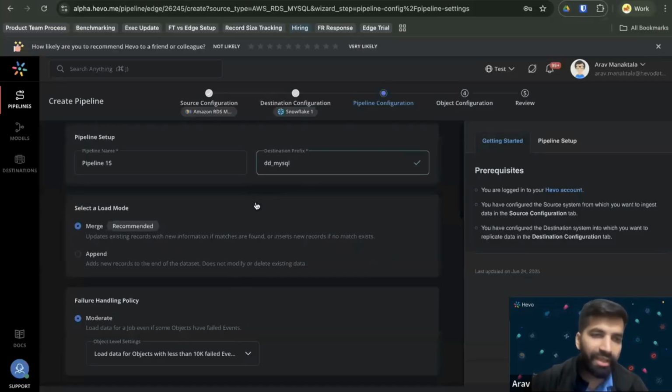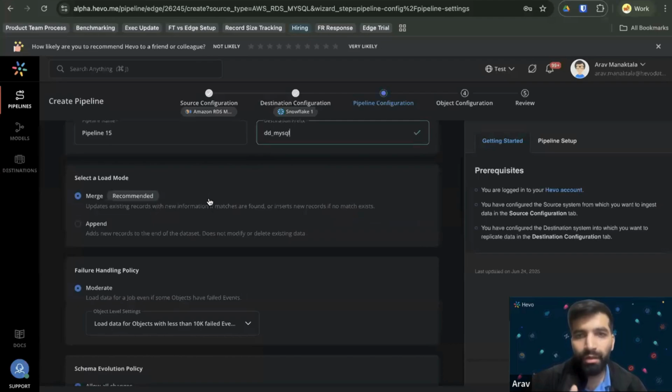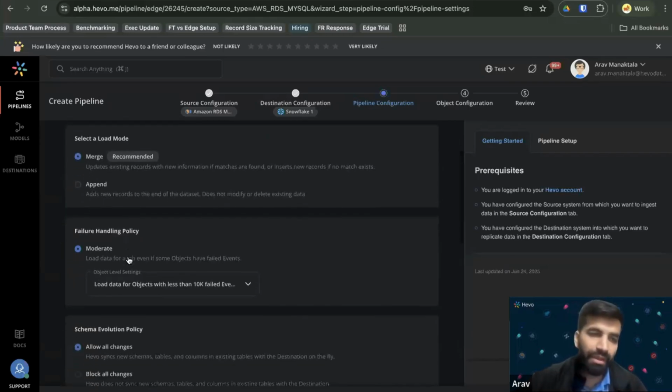So for next steps, you get a lot of control on what the pipeline should do in which scenario. First, how do you want to load your data? Is it merge or append? In merge, we will, of course, use the existing primary key on source and use it to deduplicate on your destination. The other option is append, where everything is inserted as a new record. So in CDC, it pretty much becomes that you get each and every change in your destination if you would like it in append mode. And you can, of course, recreate the latest record. We do give op types for you to actually write complex queries to get that as well.